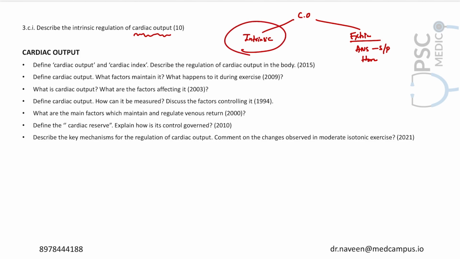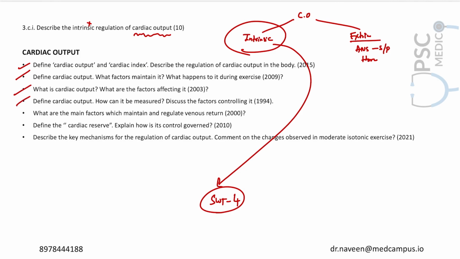So you have to focus mainly on intrinsic. Even if you do not know about intrinsic, if you can just write the answer which is given in the notes and also the subject-wise test, physiology test number 4. It's a straight question from our test series. I gave you a table, preload and afterload, changes in stroke volume, heart rate changes and all. If you can just mention that, irrespective of this, it's good to go. You'll definitely get 8 or 9 out of 10. And by looking at the repeats, I don't need to stress the fact that this is the most important topic from physiology. They're asking it every time, the cardiac output part.